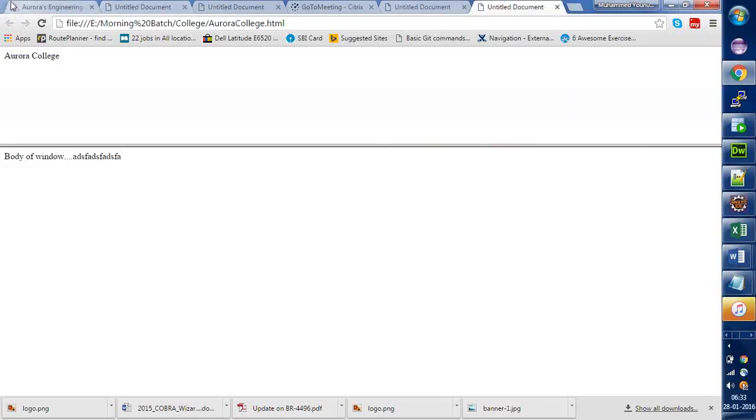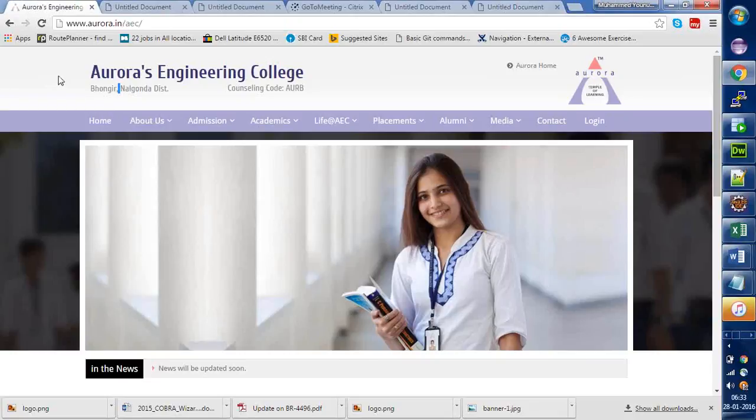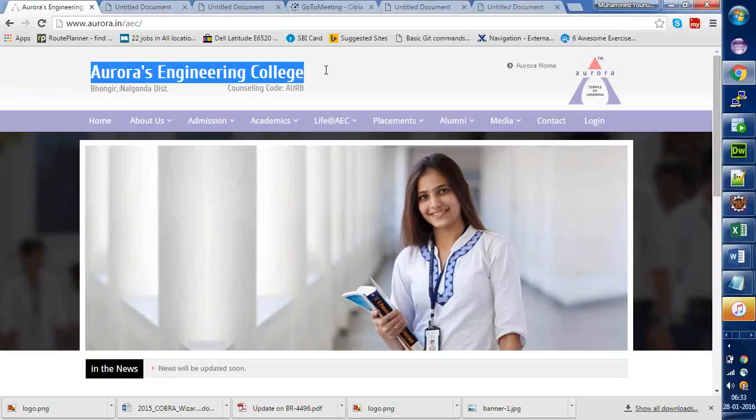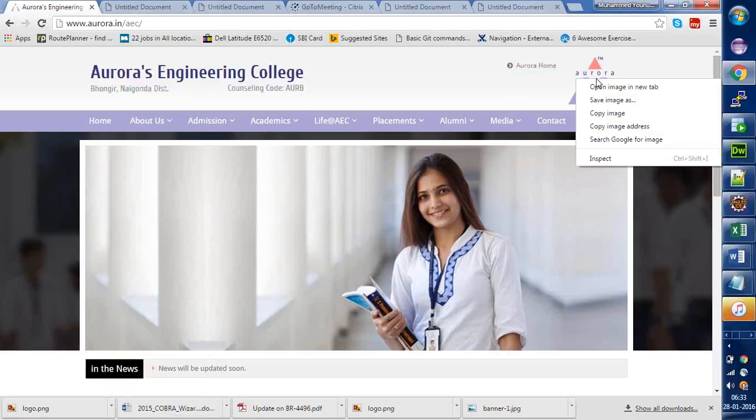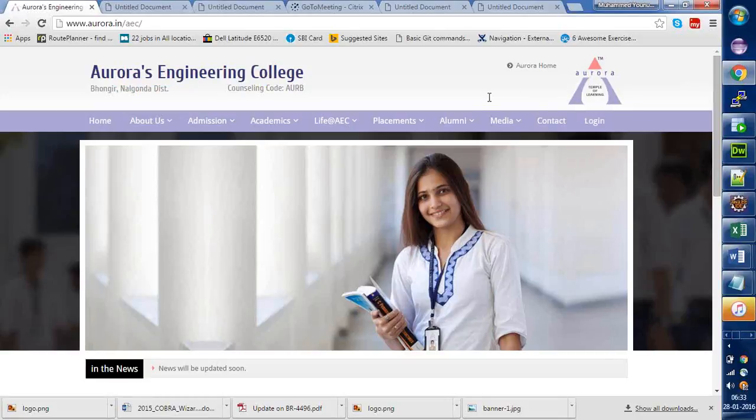So when we are doing analysis at the top level, this is for everyone, guys. So we have a label here and one more label. Label is nothing but the text. One more label here. And finally, we have one hyperlink here and we have an image here.